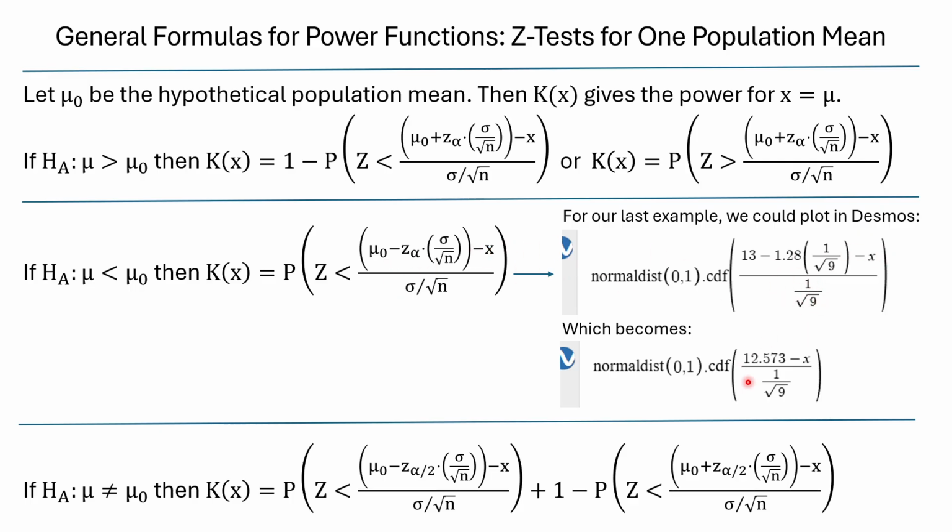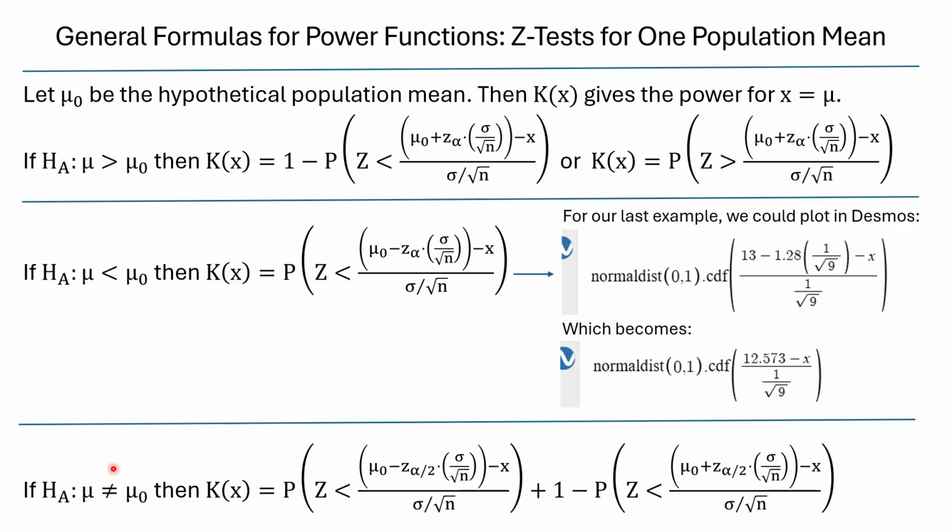And so that's exactly why we got this function to graph previously in Desmos. And this is how you could plot it in Desmos. You say the normal distribution, you want the cumulative density function up to this value here, so that gives you the probability that the z-score is less than this value. And if you have an alternative hypothesis where mu is larger than a value, it would be the probability that z is more than some bound. Notice the difference, we have minus here and plus here. You could also calculate this as 1 minus the probability that z is less than that bound.